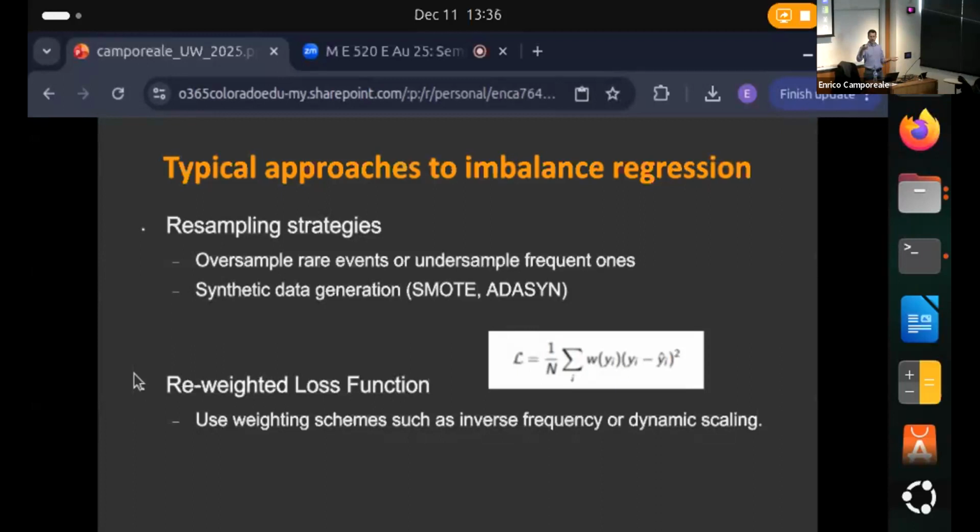So you create more data of the minority class so that it becomes less imbalanced. Another way, which is even simpler, is just to reweight your loss function. If you take a standard mean square error, every single sample is counted the same, but obviously if you put a weight factor in front of some samples, giving more weight to the rare events, this should in principle take care of it.